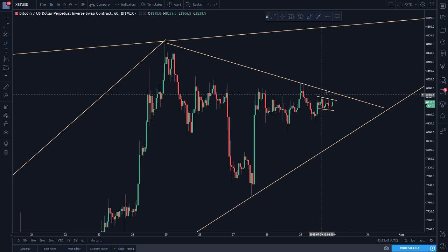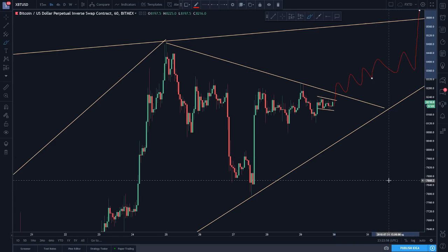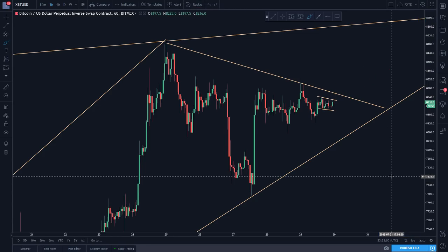If you do take this as a trade and then it breaks up and then cracks like this, you can hold that trade, but understand that if it's correcting in an ascending manner, it's not as likely to see this correct in an ascending manner and then, let's say, just break to the upside randomly. It's less likely for that to happen and more likely to see that reverse. So you can still hold it, but just understand that you may have to manage that more quickly if it does give you that rejection.